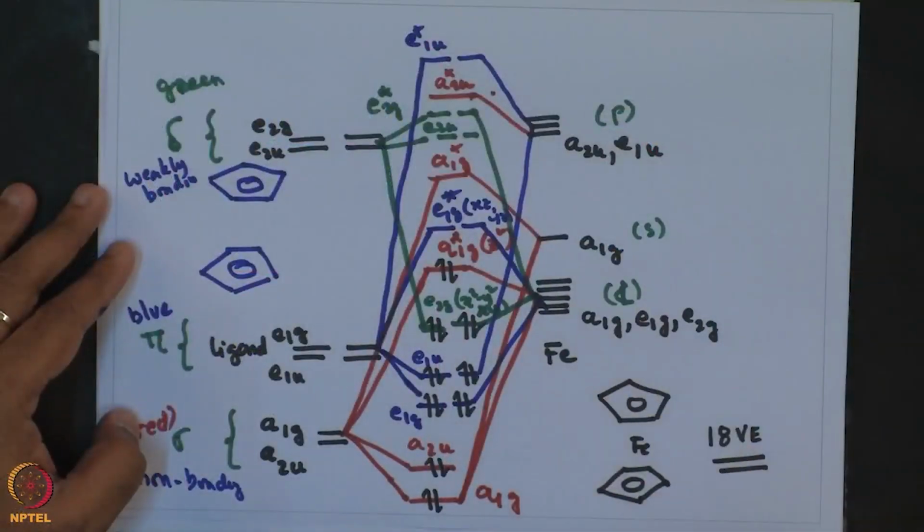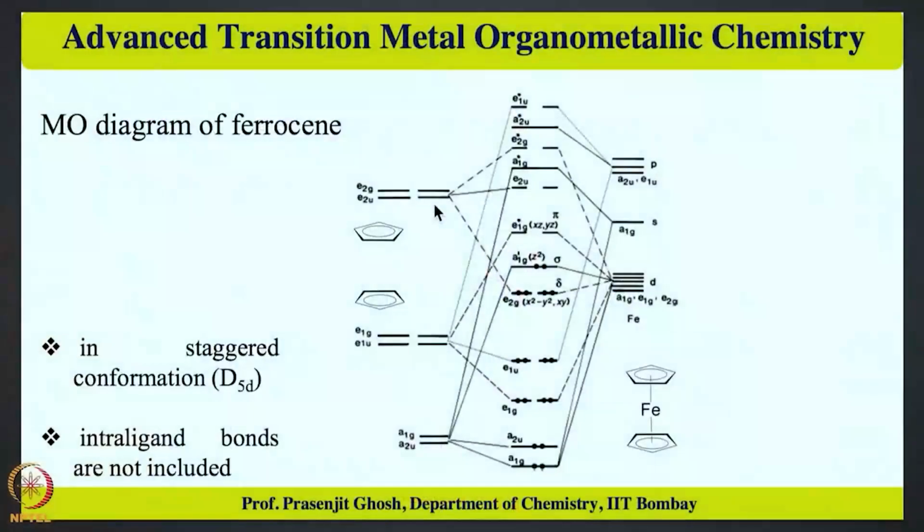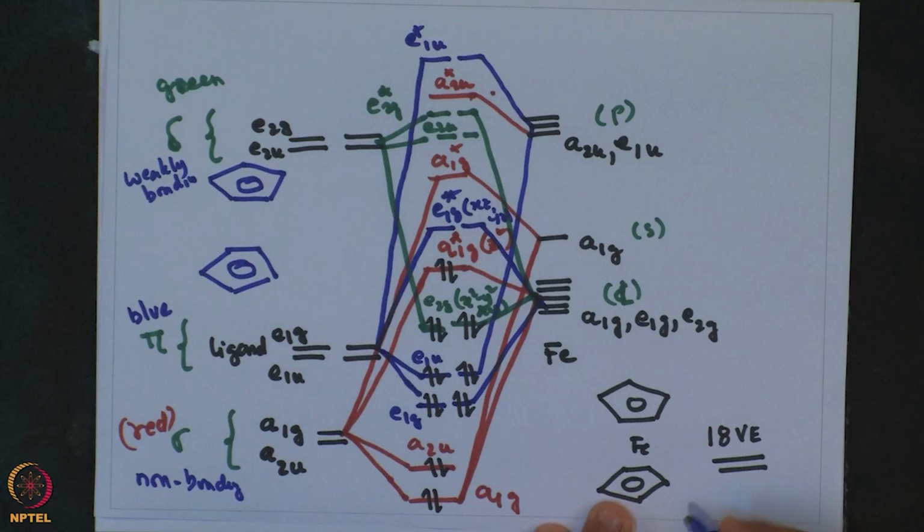Now, proceeding further, based on this diagram one also has to take a look at various other metallocenes. By looking at the filling of molecular orbitals in these metallocenes, one can explain the paramagnetism seen in other metallocene complexes and their electronic configuration and so forth. We are going to discuss that subsequently in this lecture. So, these are ferrocene staggered conformations for D5d, and also would be valid for D5h.